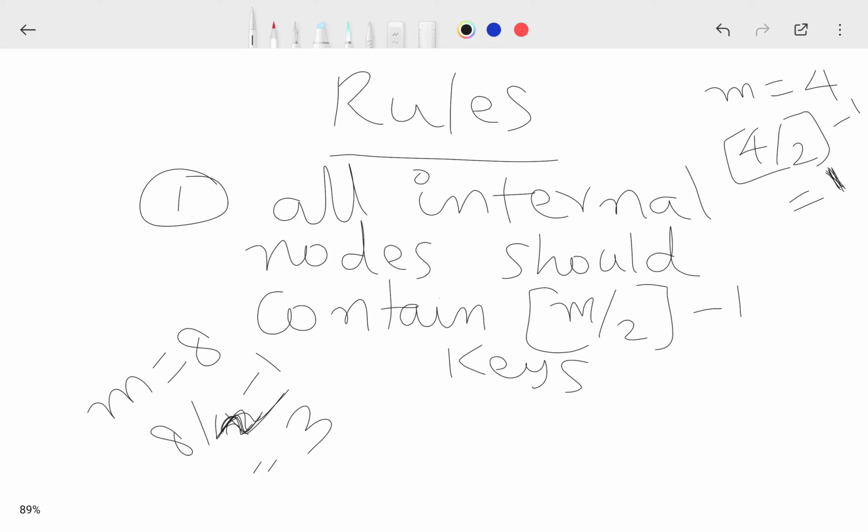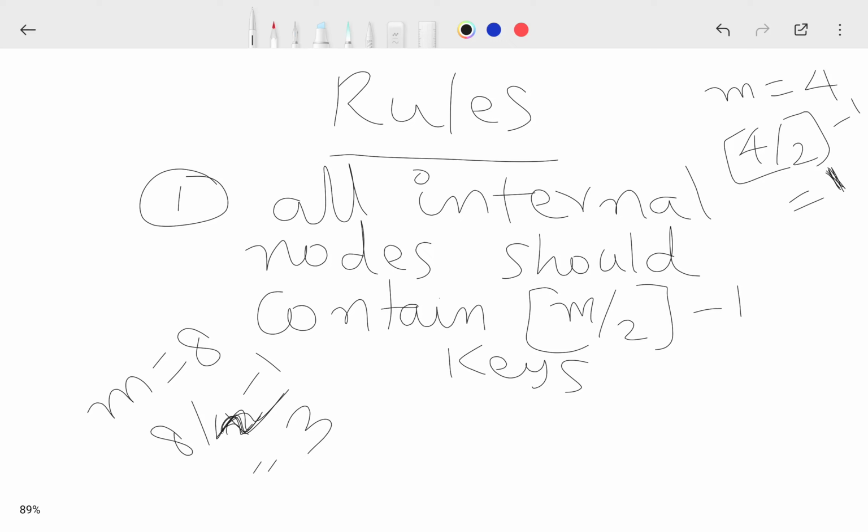Initially the root node is empty, then we insert the first key, and then one by one we add keys into the root node. So this rule is not applicable for the root node, nor for the leaf nodes. The leaf node can contain only one key. Only for the internal nodes, each internal node should contain at least m by 2 minus 1 keys.